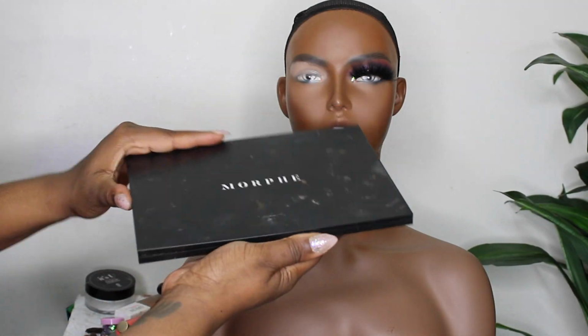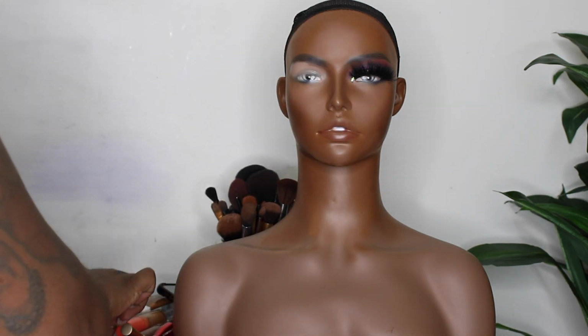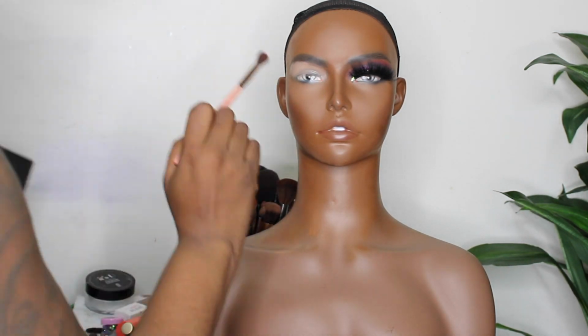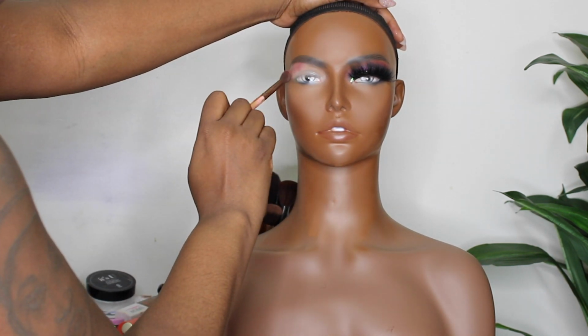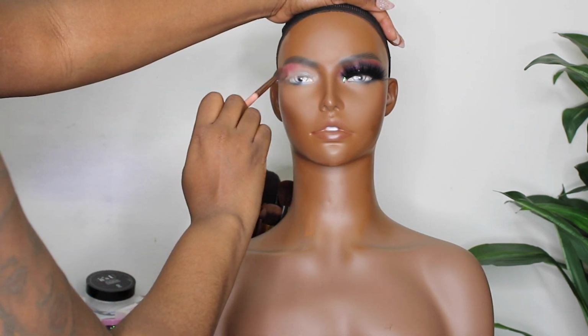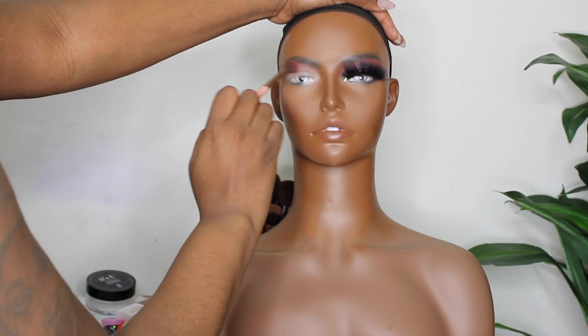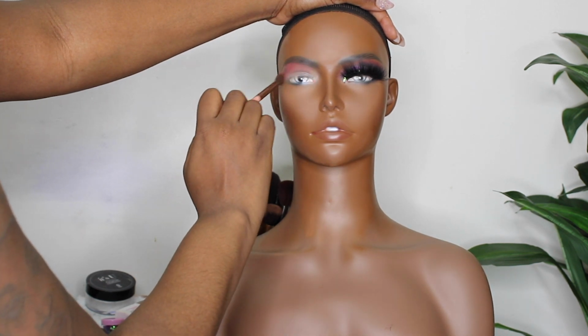I really wanted her to have dramatic lashes because I love the way these mannequin heads look with dramatic lashes. I did put a little glitter. The lashes do cover it, which I was kind of glad, because let me tell you something, it is hard to do eyeshadow. I put the P. Louise base. And now I'm just going in, and when I tell you, trying to blend this was so hard, you guys.